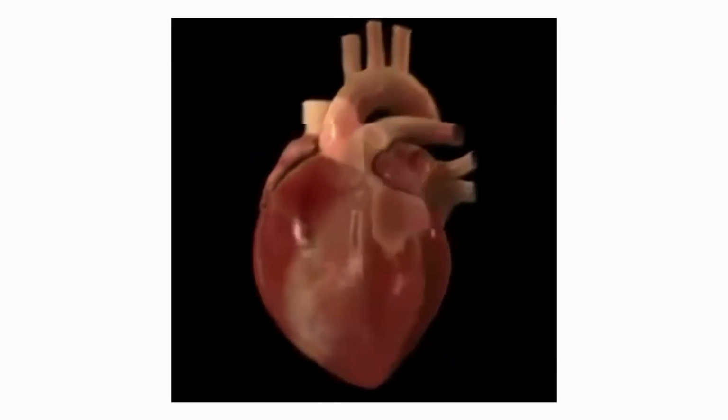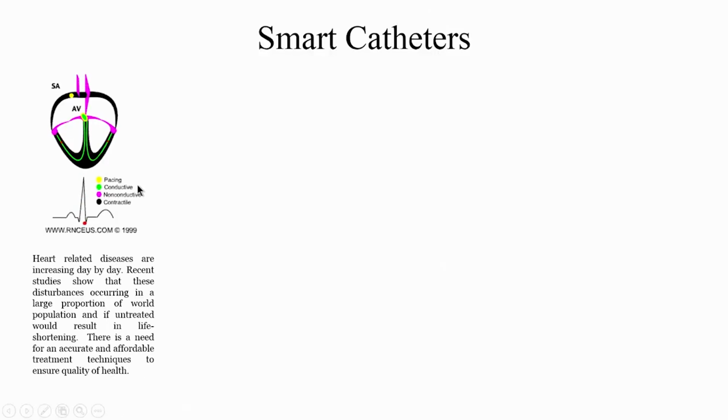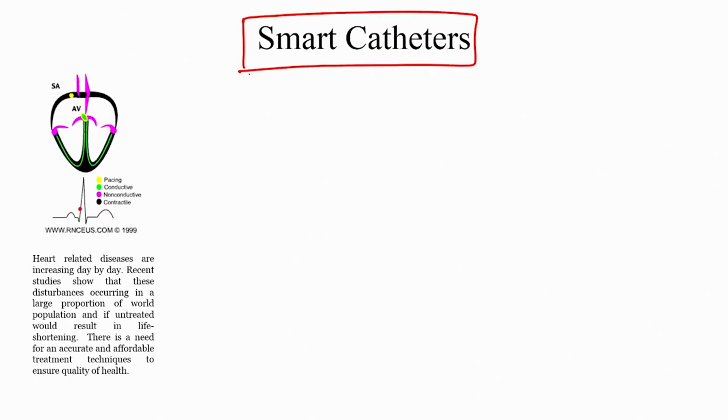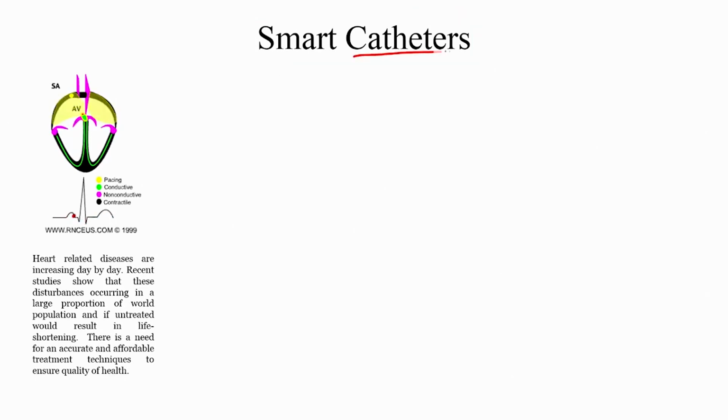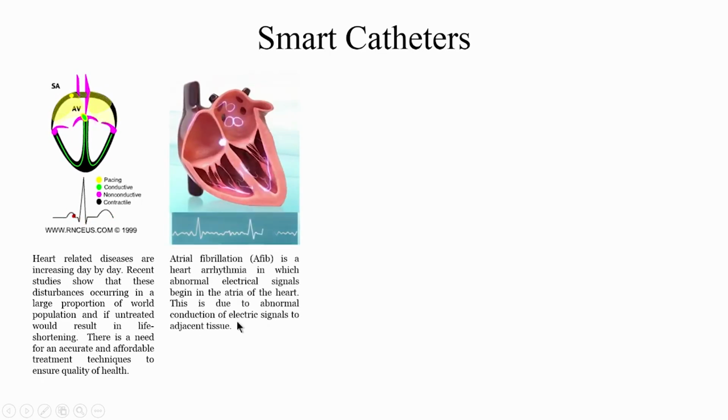If you move to the next topic, which is smart catheters, this is what we are interested in fabricating. Let me tell you what exactly a catheter means first, and then what smart means. But before we understand catheters, we need to understand what the problem is in this particular case. Heart diseases are increasing day by day, as you know. Recent studies say that the disturbance occurs in a large part of the world population, and if untreated would result in life shortening. There is a need for accurate and affordable treatment techniques to ensure health quality.